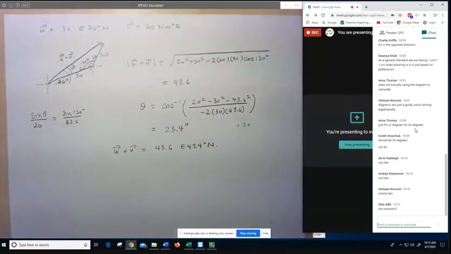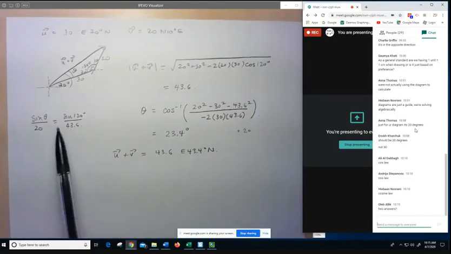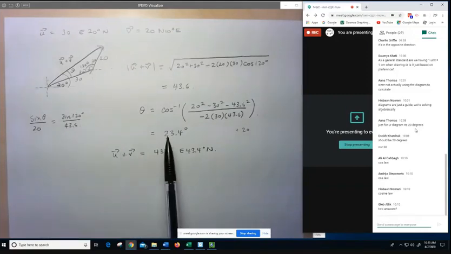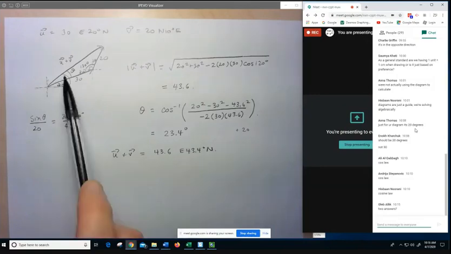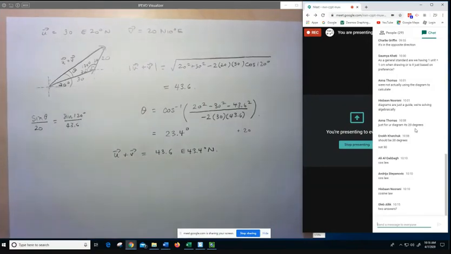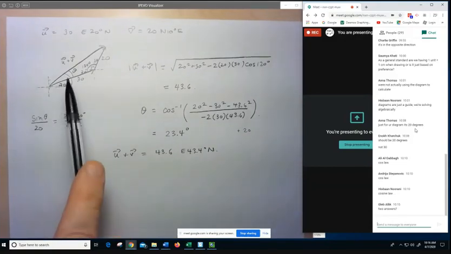And Gleb, of course, remembers that when you're using the sine law with two side lengths and an angle, we have the possibility of the ambiguous case, where you could conceivably have two answers. Now, there's an argument to be made that if I solve this and I get 23.4, then I can reason out from my diagram that this angle is definitely acute, so I don't have to worry about it being the obtuse angle. But then the problem is I have to make sure I've got a very precise diagram.